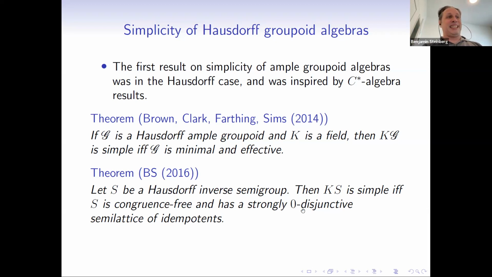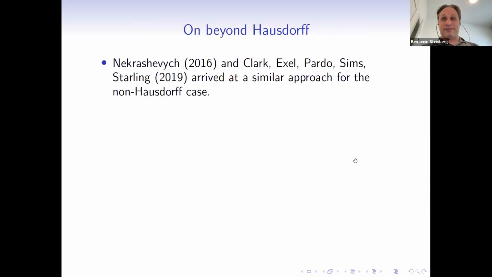So Munn sort of realized that this was a good condition to impose, but I don't think he knew it was necessary because the tight quotient wasn't invented yet. But anyway, Munn was very close to this case. He had at least one of the directions. And these descriptions don't depend on the field.